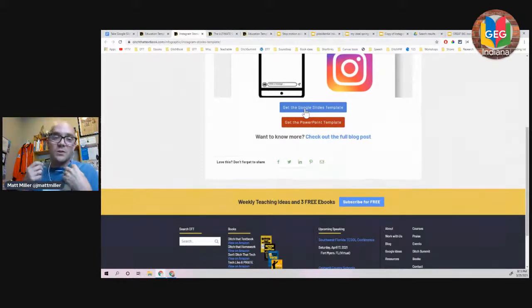You just create an assignment and attach that Instagram stories template to the assignment. On that little attachment, there's a drop down that I bet a lot of you have used before: make a copy for each student. Each one gets a copy of it, and then when they're done, they just turn it in to you.